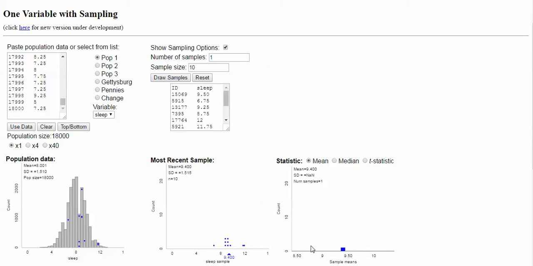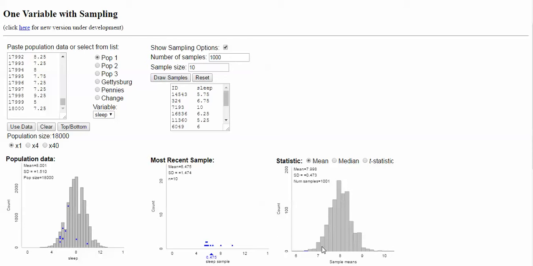Now what if we wanted to create a graph that showed not only one sample of 10 people, but the means of lots of different combinations of 10 people from the population? We could actually create that type of graph. We would just say that we want a large number of samples of 10 people. Let's ask the website to give us 1,000 samples of 10 people from this population. After we click on Draw Samples, it'll show the means of 1,000 groups of 10 people from this population.